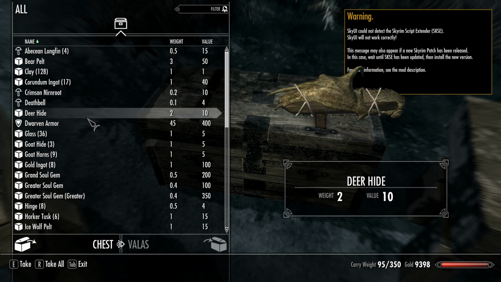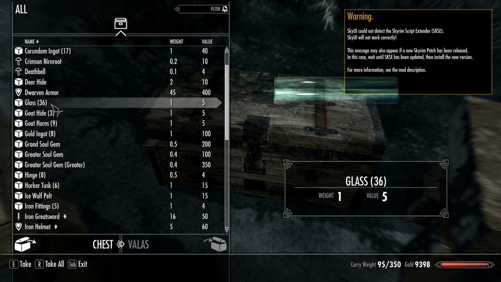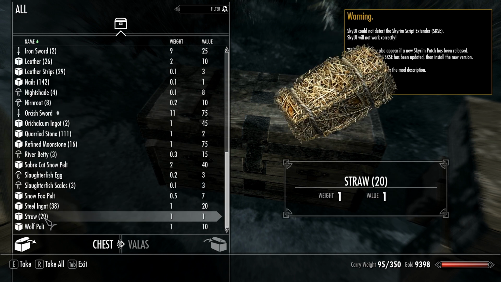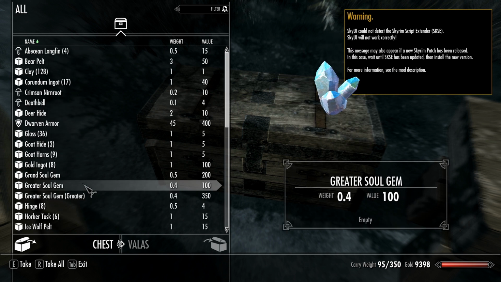And then I've got, let's see, some goat horns are a common thing. These are used for wall sconces, which are basically lights that you'll need throughout a lot of different areas. Glass as well is another raw material that's used in some things, as well as straw, which I have some of. And then pretty much everything else in here is something of special interest.